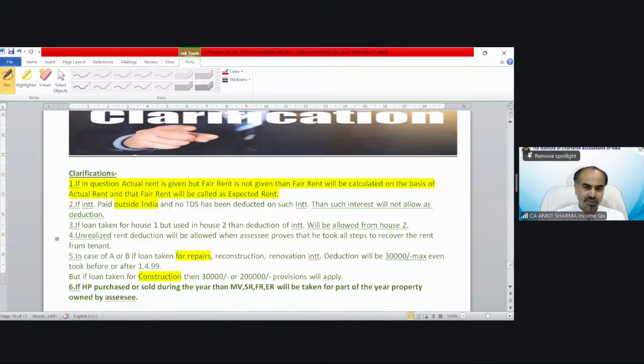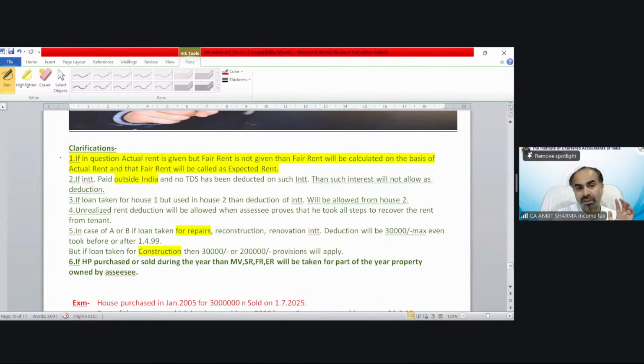Now some clarification. Clarification number 1 is very important. It looks very simple, but it is very important. Income from house property is such a simple topic that once you go through the illustration and test your knowledge questions, you will feel you can even solve it on a calculator. You do not need paper and pen for the solution. You will find the GAV higher, lower, higher on the calculator. Then you reduce municipal taxes paid, then standard deduction and interest. Of course, in the examination you have to write the answer, but it is that simple a concept.